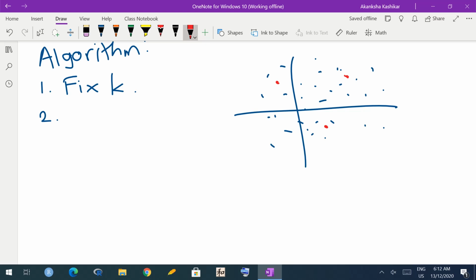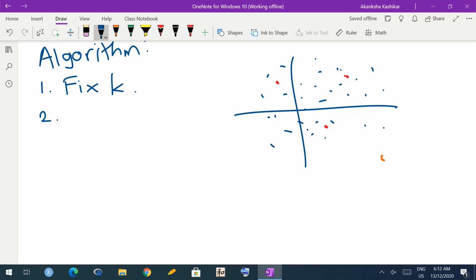Those points can either be actual data points like one of these blue points, or they can simply be in that range but not necessarily one of the blue points. So seeds need not actually be part of data. Seeds have to be just in the range of data, and that too roughly. So even if you have something which is slightly outside, it is fine. It still can work up to some extent, at least initially.